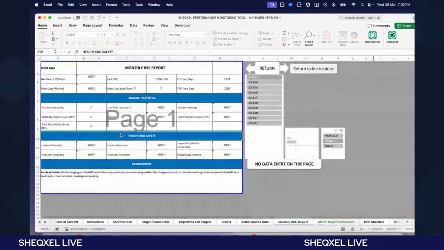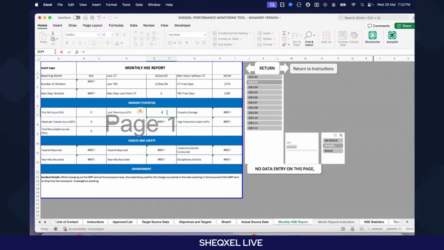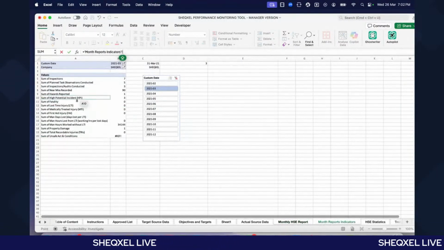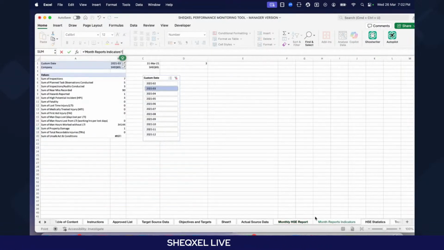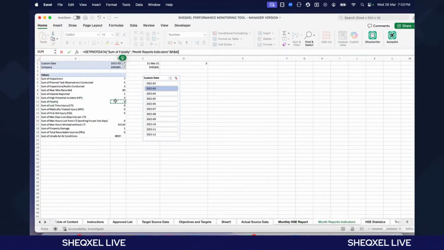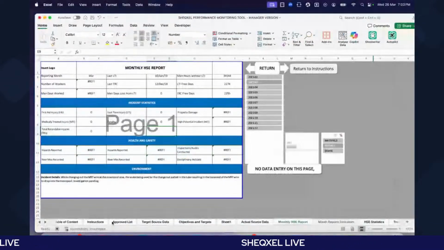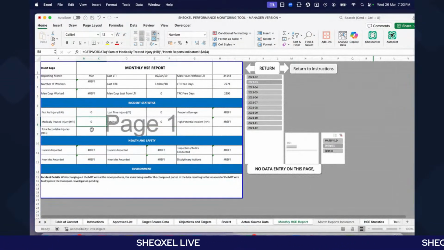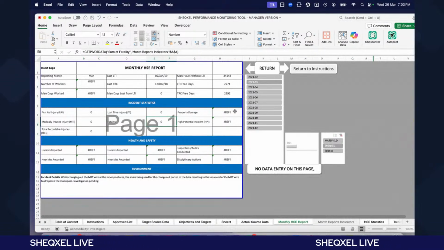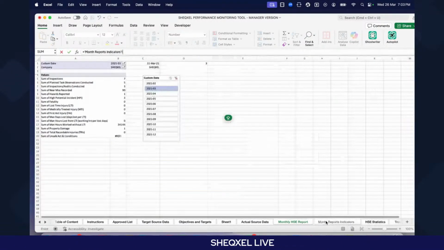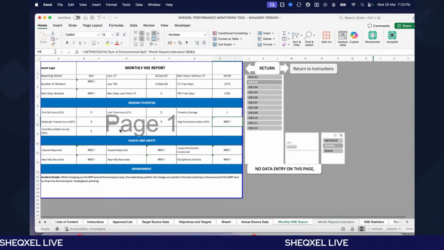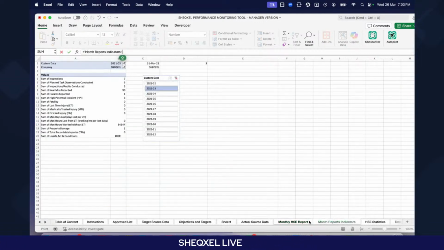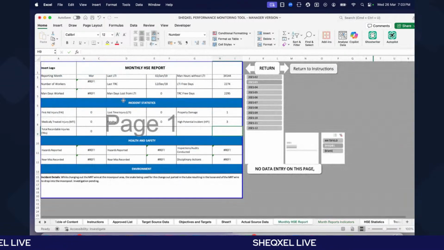Total recordable injury, lost time injury, fatality, all right. Then we move on to property damage. High potential incident. All right, so we have this fixed.